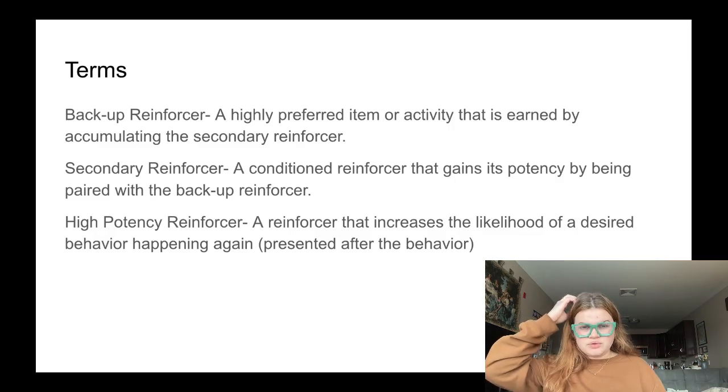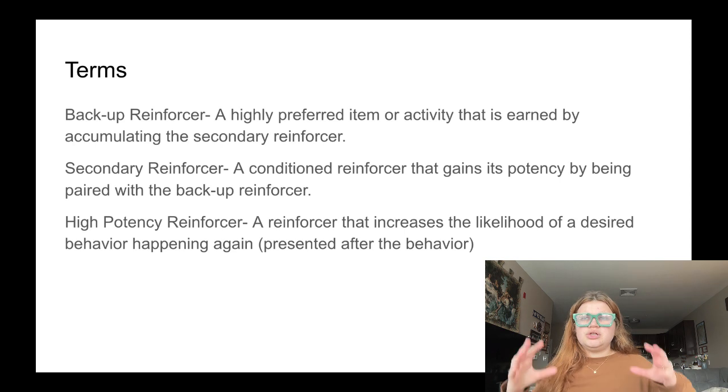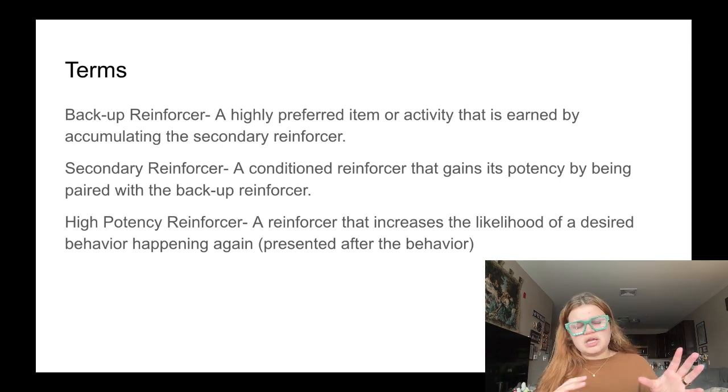Now, a high potency reinforcer is very important when talking about the token economy. It is a reinforcer that increases the likelihood of a desired behavior happening again, and it's presented after the behavior. So, if we're talking about these toy animals, those are presented after the client has finished their work, and then the client is more likely to be excited to work again because they know they get access to their favorite toy animals.